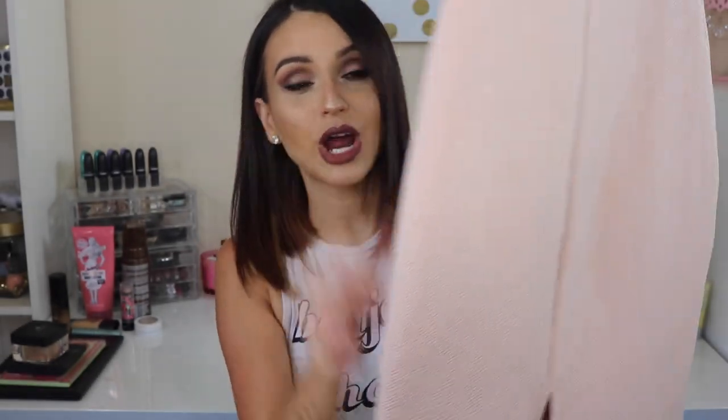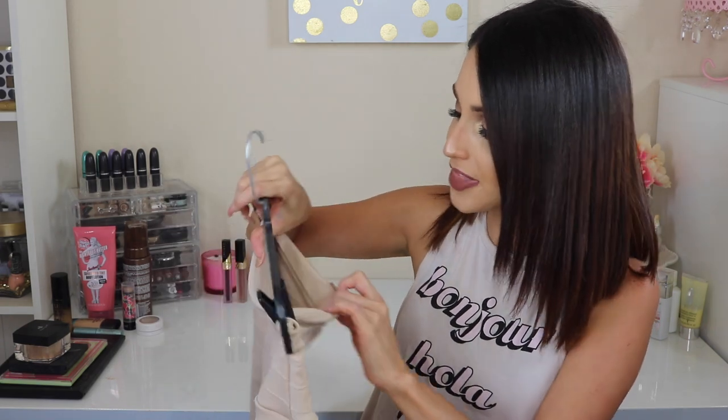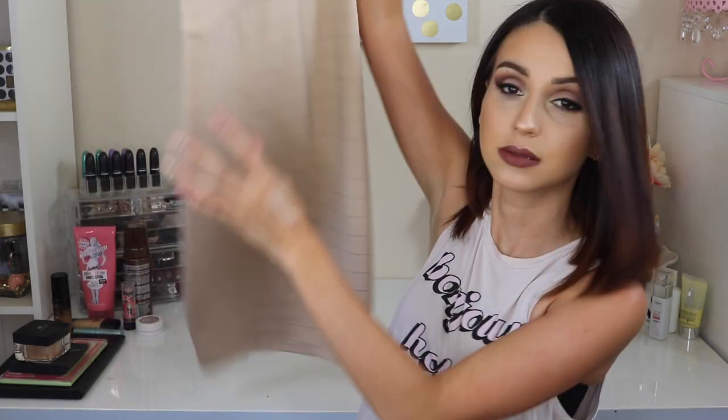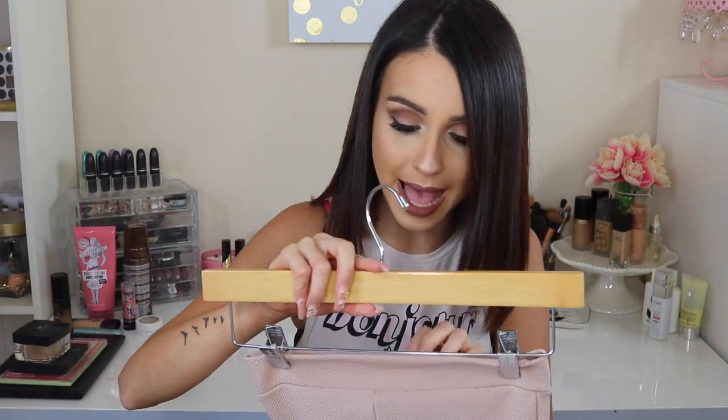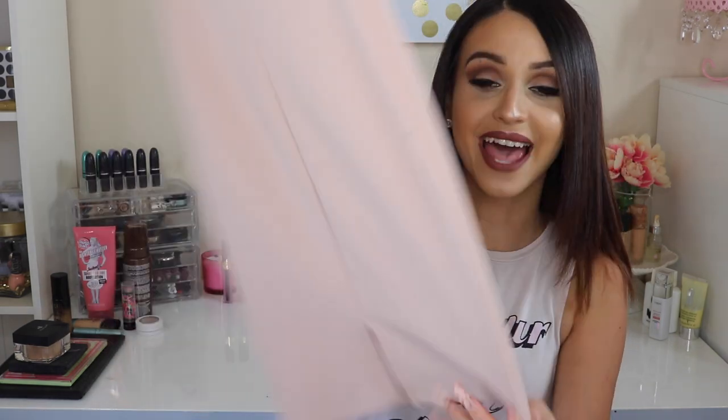The other two things I really want to share with you guys — because of the color obsession I've been talking about — are pencil skirts, and they are, of course, blush and nude. I am obsessed with these colors, especially in pencil skirts. This one I got at Ross or TJ Maxx, and then this pencil skirt was at Charlotte Russe. Look at that color — yes, I love it. I've been loving this type of skirt, and even though I'm skinny as hell, I still wear them.